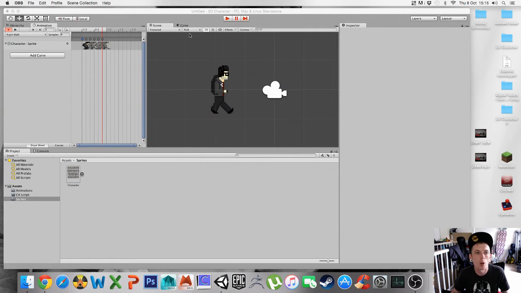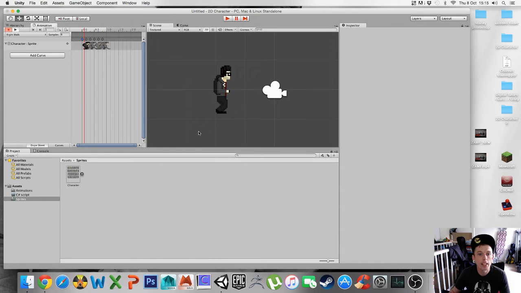Hi everybody, so this is part 3. We so far have imported our sprites and we've cut them up, given them names, and we have started to create our little animation cycles. So we have right walk, left walk, and we have an idle animation for when the character is standing to the right and also standing to the left.